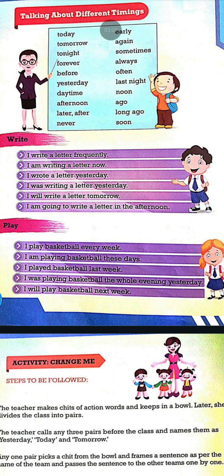I was writing a letter yesterday. This is the past continuous form of the verb write. So you were writing the letter yesterday. Okay? I will write a letter tomorrow. So this means that you will write a letter tomorrow. I am going to write a letter in the afternoon. This is very specific. In the above sentence, you have just said tomorrow. Have you said whether morning or afternoon or night? No, right? But in the sentence below, I am going to write a letter in the afternoon, you actually specified when you will write the letter, right?